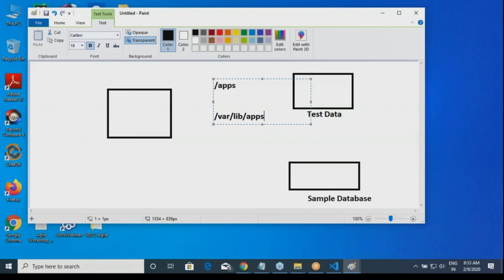Now, whatever dynamic nature you are asking for, is it required while running the container, or does it have to be part of my image? If it has to be part of my image, it is always an argument. If it has to be part of my container, it is always an environmental variable.